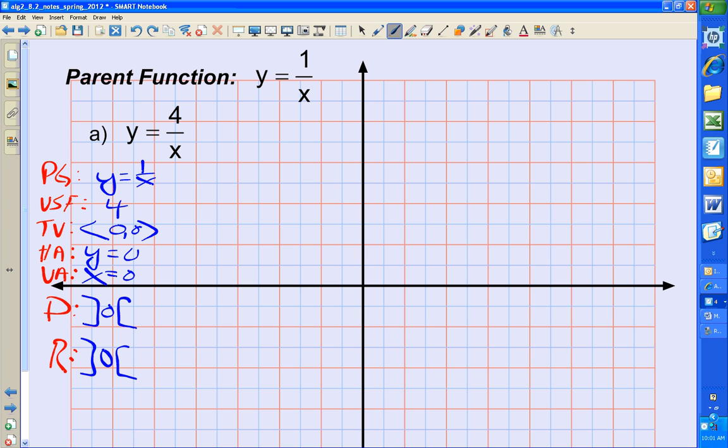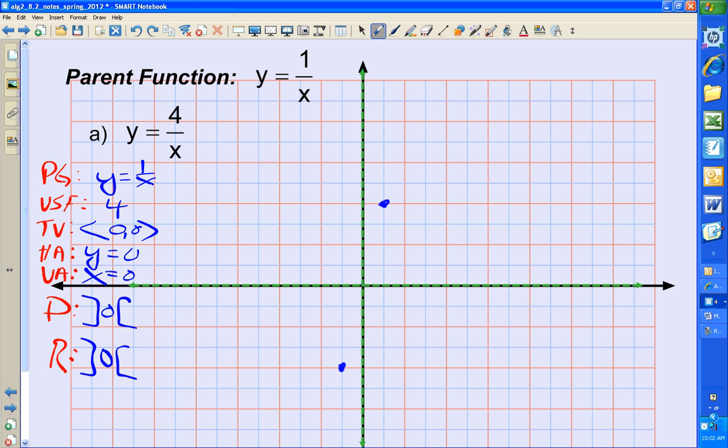So this one, there's nothing going on other than stretching. The origin stays right where it was, 0, 0. First thing you do, in a different color, draw the horizontal and vertical asymptotes for your translated origin, which in this case isn't translated at all, 0, 0. Then we graph. The parent graph for 1 over x is right 1, up 1. What are we going to do? Right 1, up 4. The parent graph is left 1, down 1. We go left 1, down 4.